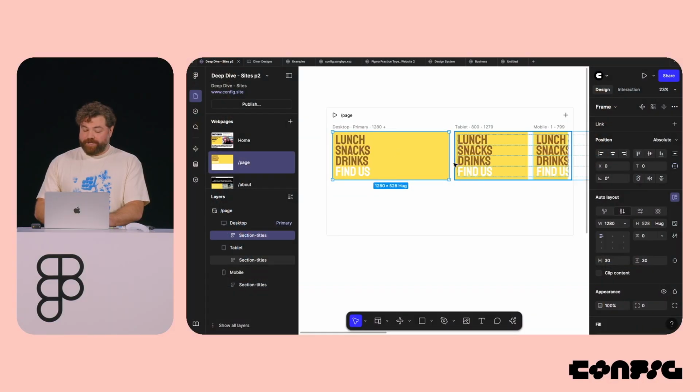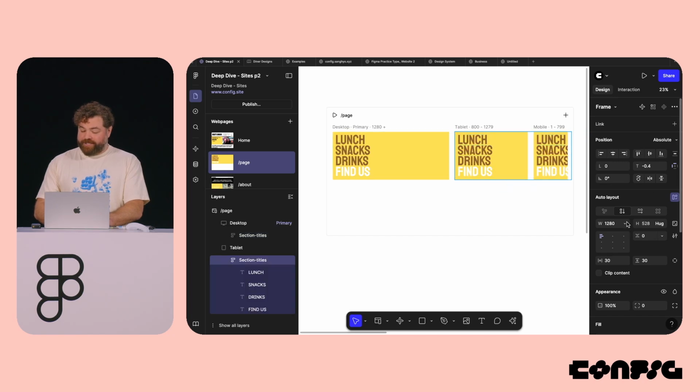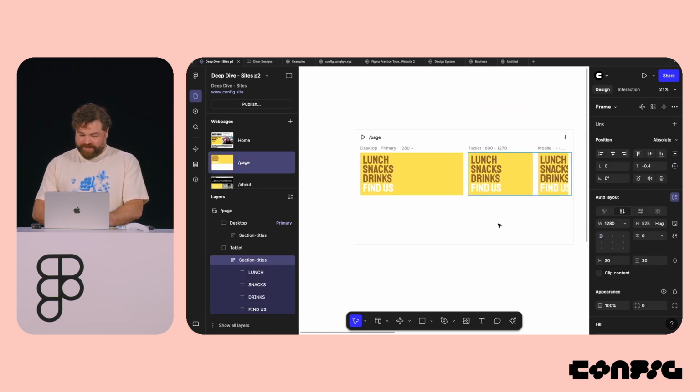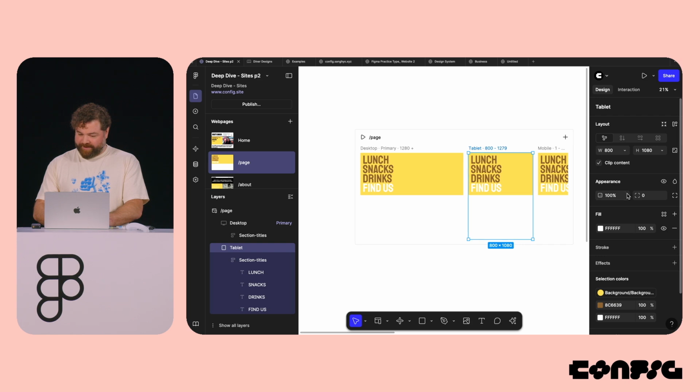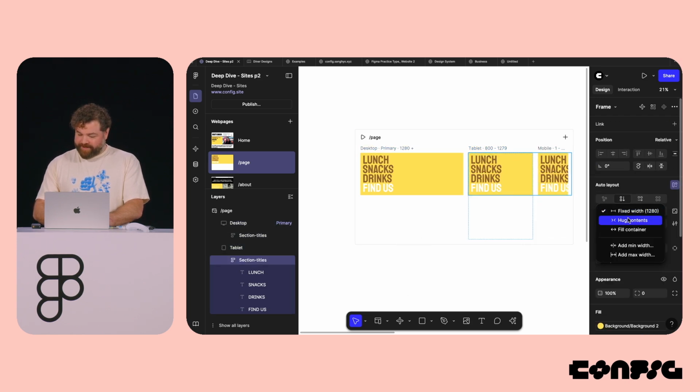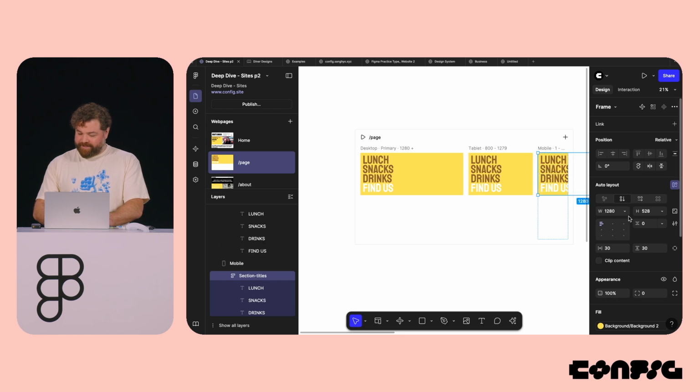But if you want this to work in Figma Sites, you've got a couple of options here. The first is if you're just working with layers and you just want to do this yourself, you can go ahead and just adjust these on a per frame basis, right? So what we'll do here is we're going to go ahead and actually set these correctly. Let me make sure we've got our auto layouts on. Great, looking good. I can set this to fill container. I can set this to fill container.